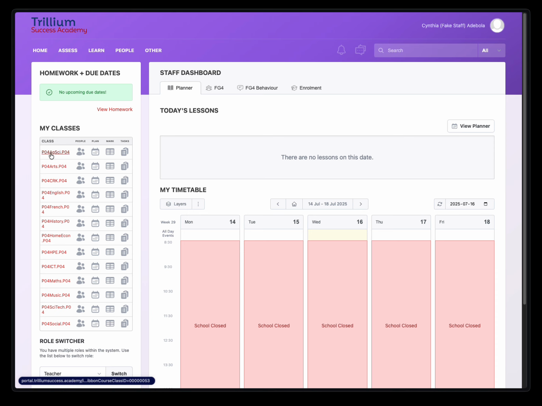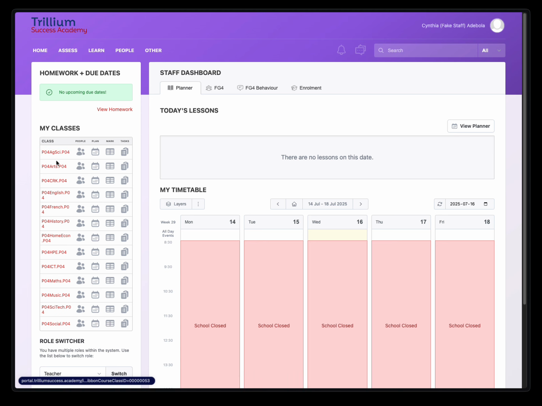The class listings, so P04 is primary 4 agricultural science. That's the short code for the class. And then the form group P04, right? So the only thing you should care about is the P04, which is primary 4, and then the middle, which is the name of the course.